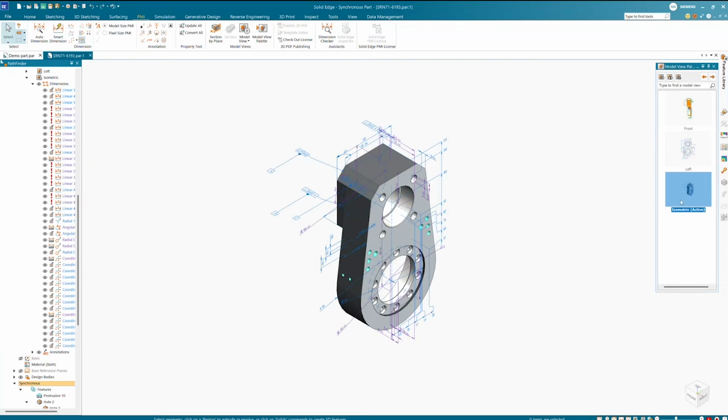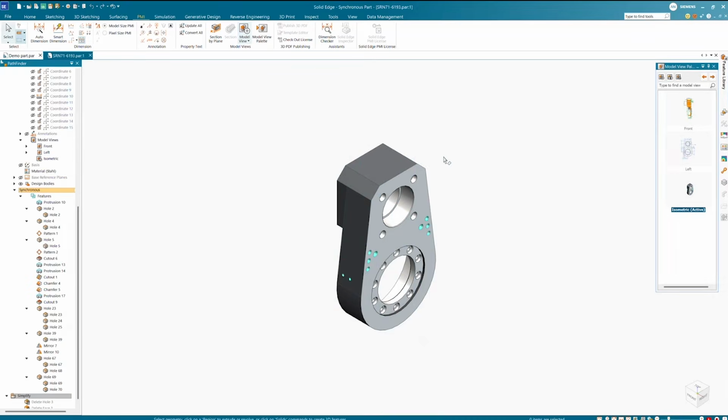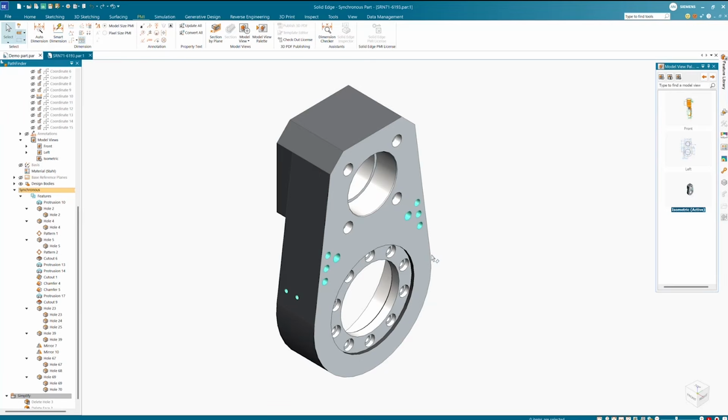Now, there are more things you can do with the VCB, right? So for the PMIs, if you don't like them, you can deselect all the PMIs from the model view, for example. So this doesn't have all the PMIs that are added to it, and then you can start adding your own PMIs. And again, the workflow is simple, right? Whenever you have a model view selected, it becomes active.